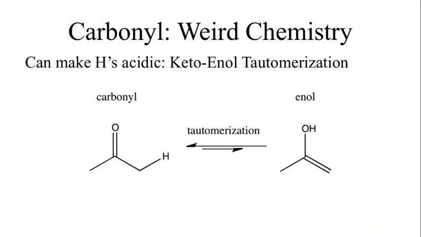Last thing I forgot, our ketoenol tautomerization. Turns out carbonyls actually have some extra chemistry associated with them. That extra chemistry has to do with the hydrogen on the carbon next to our carbonyl. Okay? This hydrogen ends up being relatively partially positive, which means it can act as an acid, which seems a bit odd. We don't expect a hydrogen attached to a carbon to be particularly acidic. So why would it be acidic?